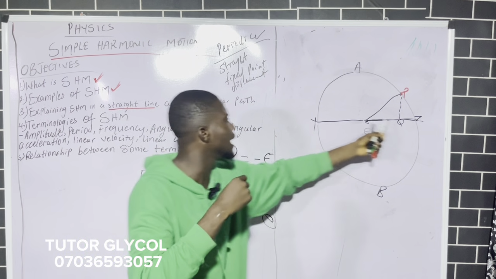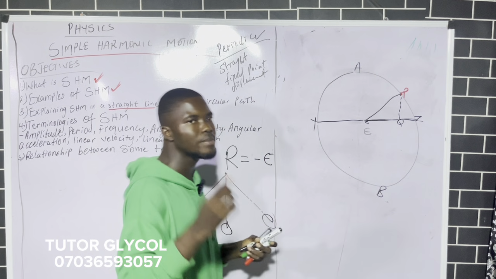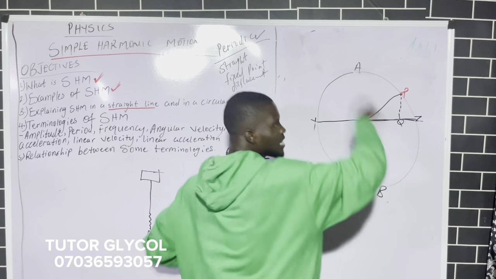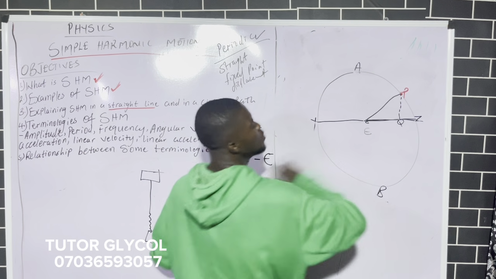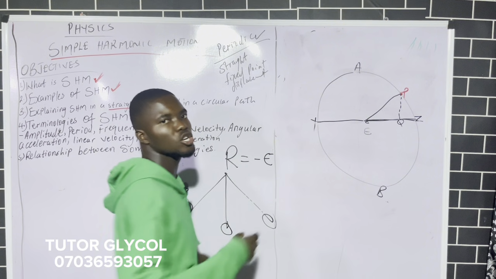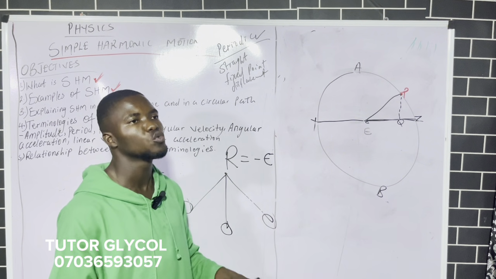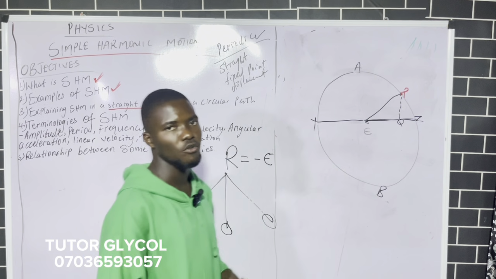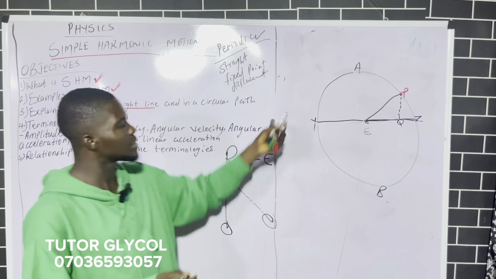It is in a straight line, and you also notice that it has acceleration. How do we know that acceleration? Remember I said you are rolling the stone, so stone P is moving fast. So as stone P is moving fast, shadow Q will not be moving slow, it will be moving fast. So because it's moving fast, it has acceleration. And anything that has acceleration definitely has velocity, because we know acceleration is the rate of change of velocity. So velocity produces acceleration. So that's what we're trying to say here, simple harmonic motion in a circular path.